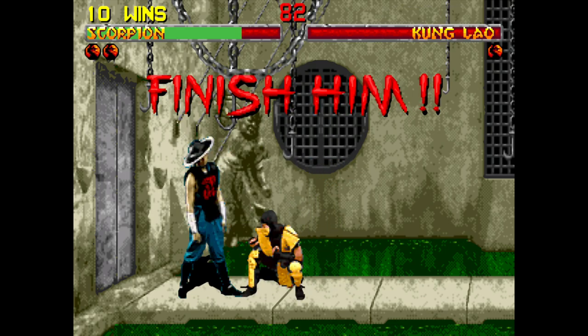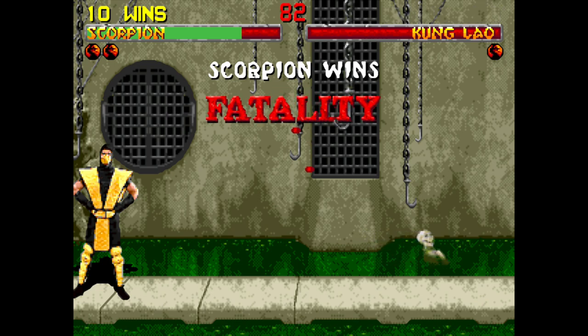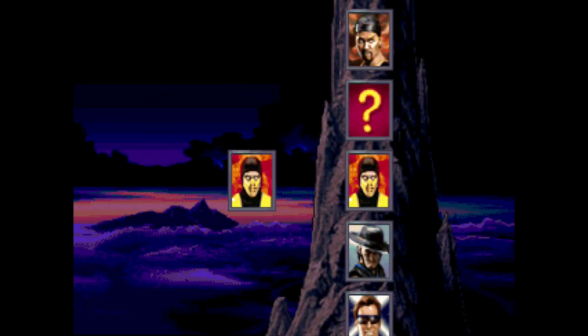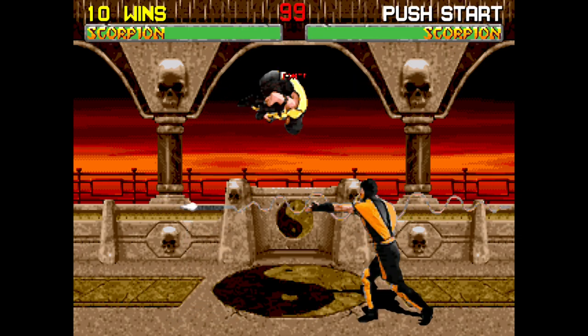Let's see if I can get him to do the, oh, what? Gotta hold down. Doesn't do it. Fatality. Everybody knows right there, if you knock him into the acid there and hold down, the skeleton says au revoir. I think it's French, right? I'm not sure how to say it.